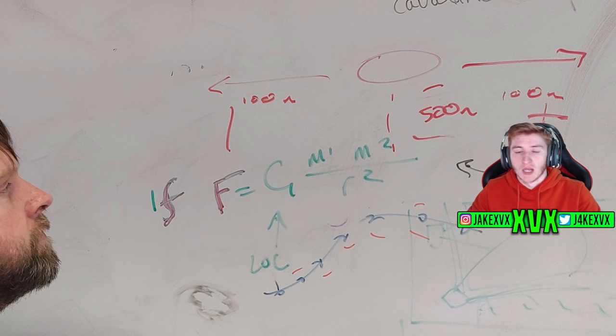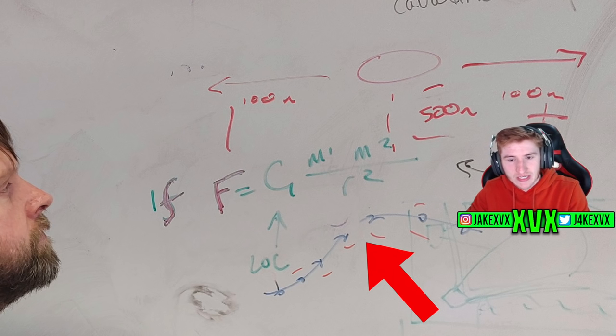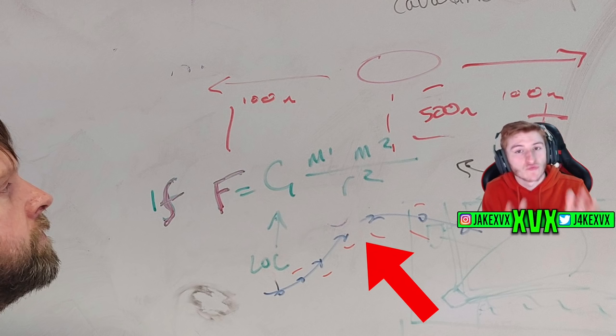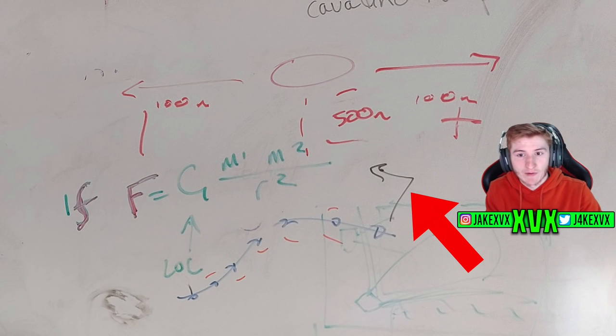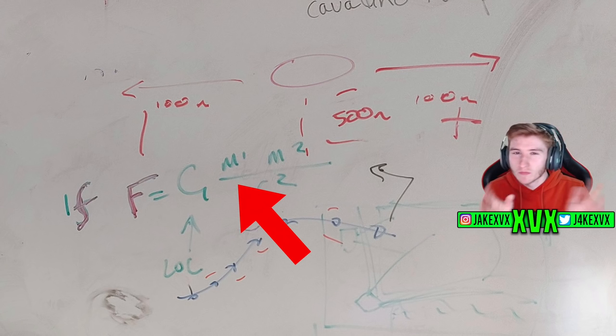Let me know what you guys think of that in the comment section below. But just below that, we have what seems to be a blue line with sort of lines across it and then sort of red lines along it. To me, at first glance, this seems to be a route. I believe this blue thing is a route. The lines on them are checkpoints and the red lines are sort of barriers. So it's basically a little graphic of a race. And then over on the right of it, we have a black arrow that's pointing the race to the formula. So what I think this is trying to tell us is this is a race with checkpoints, this is an event lab race. And the black arrow is trying to tell us that this formula has got something to do with this race or this event lab. So this, to me, is even more evidence that this here is on about a new event lab rule to do with gravity, something along those lines.